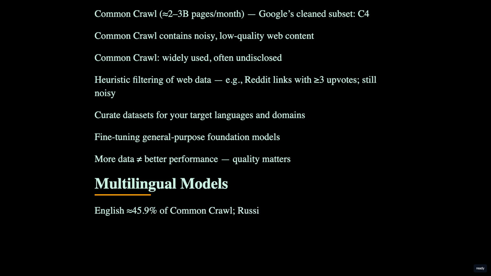A Common Crawl analysis finds English accounts for nearly half of the web text, 45.88%, roughly 8 times more than Russian, 5.97%. Any language that doesn't reach about 1% of such corpora is usually considered low resource, meaning there's very little training data available. This imbalance has concrete consequences for how well models work across different languages.